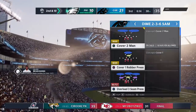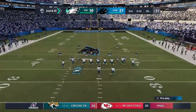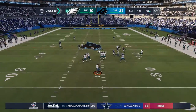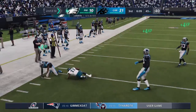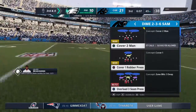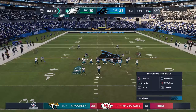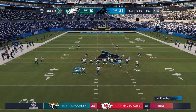I'm sure this isn't a novel thought, but maybe run some simpler routes instead of trying to get it all back in one shot. Defense certainly appears to be ready for him. Try and get it back little by little instead of in big chunks. And here is a leaping catch. He pulled it in. Complete to number 86 for 6. That'll leave them with 3rd and 4. This offense in desperate need of a conversion as they come up on 3rd down.